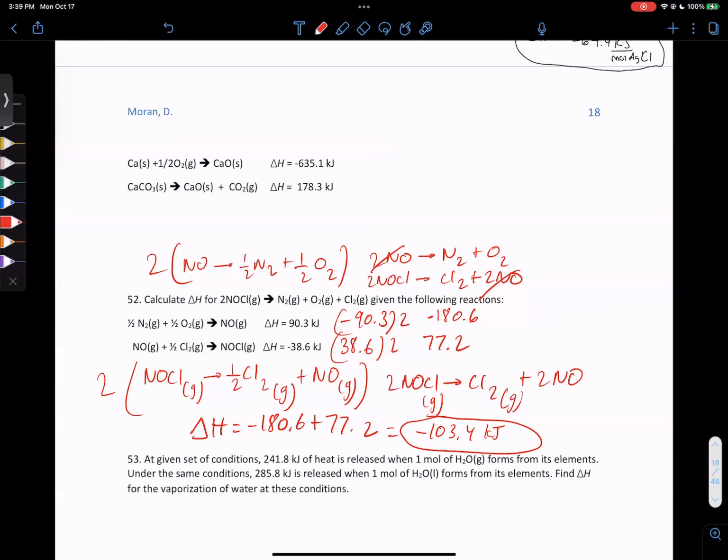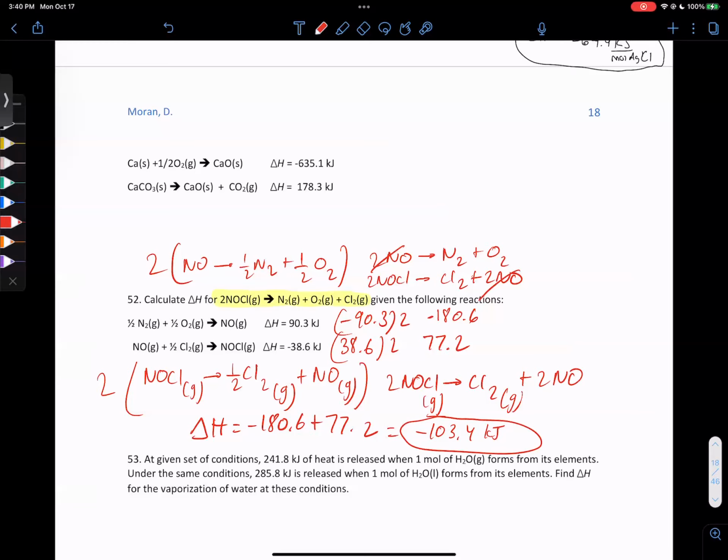Essentially, because you're looking for what is in the equation, you flip the reactions to get that, and then you just multiply. I'm a little bit lost at the delta H equaling. You just add those delta H's together for each equation. Yeah, because the whole point of adding your delta H's together is to get your goal equation. When I added the two delta H's together, I got the delta H for my goal equation, because once I flipped everything, the delta H's should be the exact same. Once I added everything up, I got my goal equation, and that should be our total delta H. Does that make sense? Yeah, that makes sense.